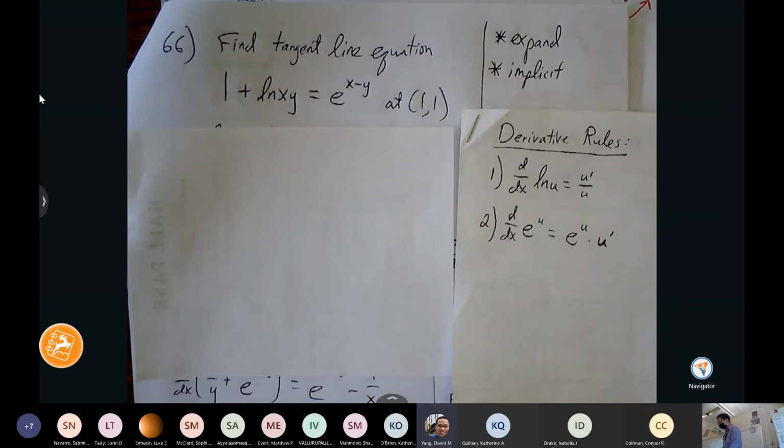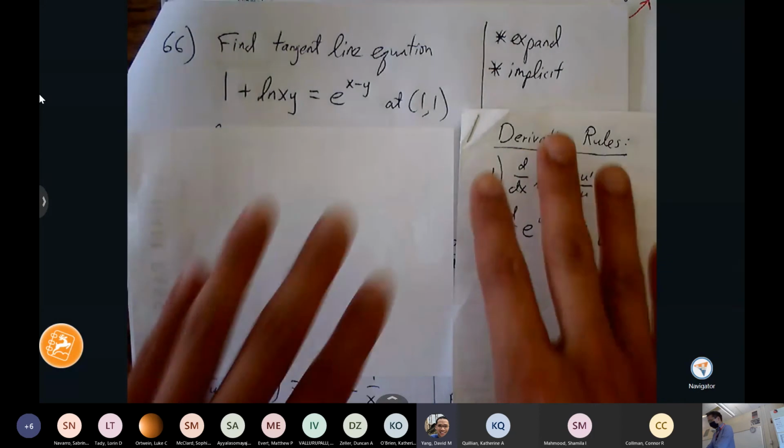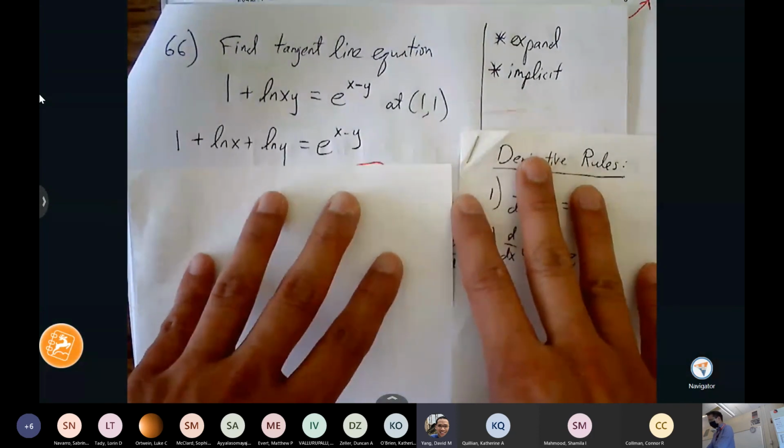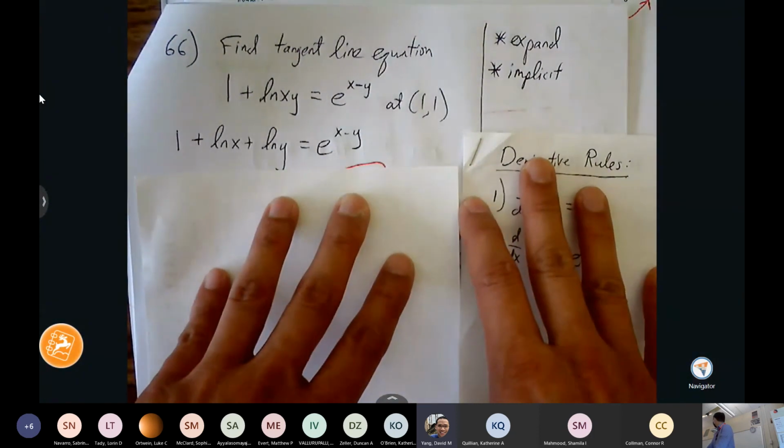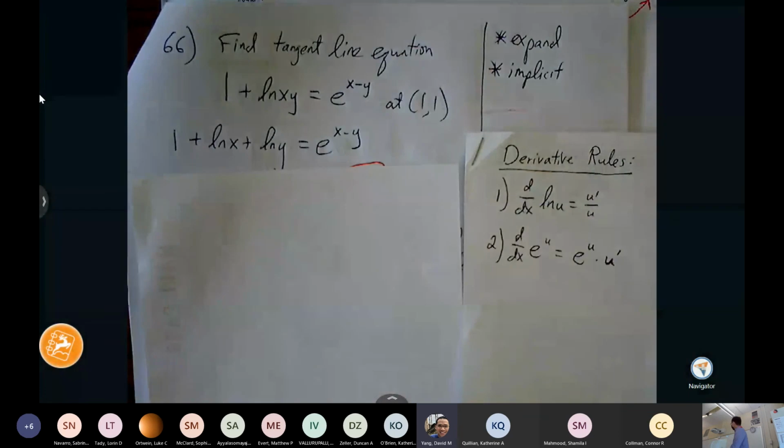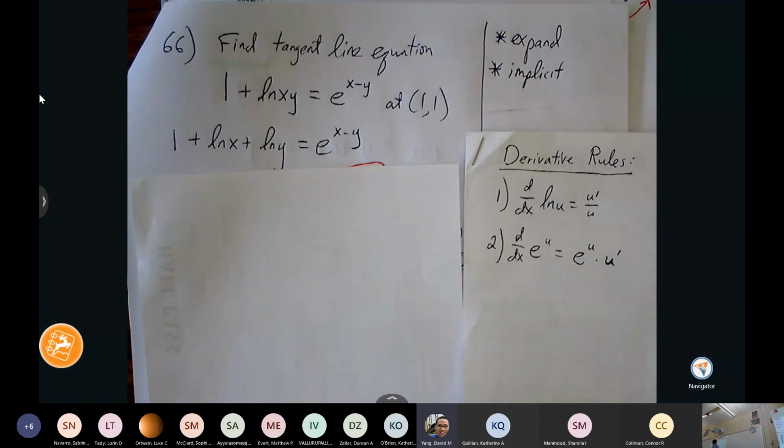Yeah, this is a lot more involved here, right? Because you have the chain rule within an implicit and a lot more things going on. Okay, so here's my expansion step. And then my next step is my derivative, right? I know that the natural log of y will produce its own dy/dx. We know this is going to produce its own dy/dx.